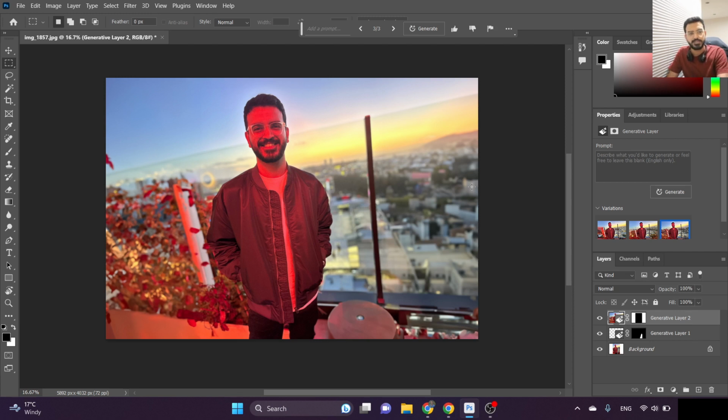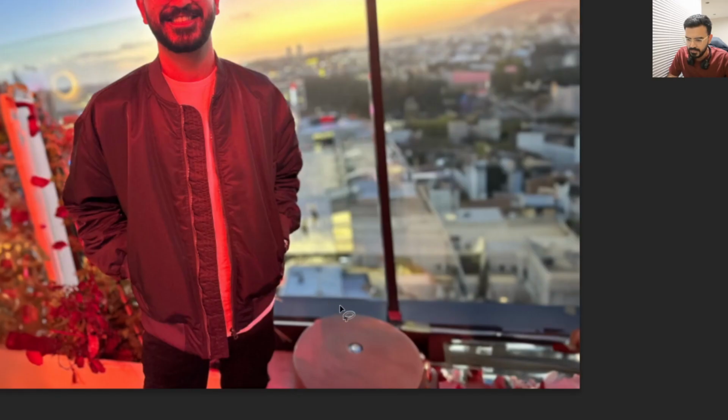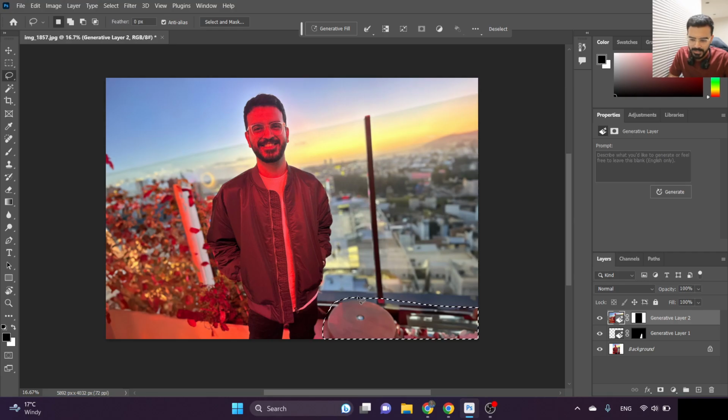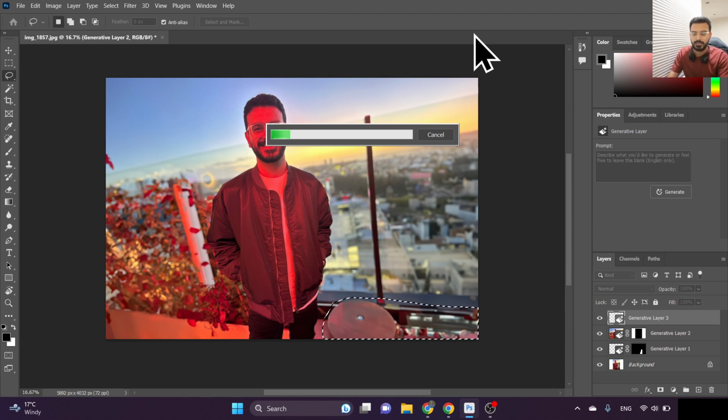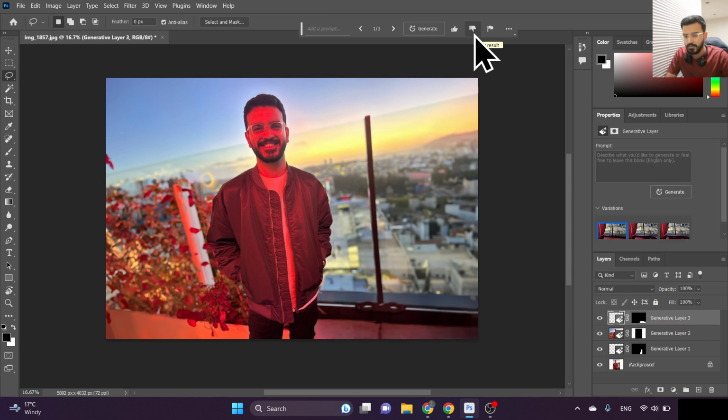And of course, we can keep this image as it is, but we can also try and just fix what's going on the bottom right of this image. And to do that, what we'll do is we'll again use a lasso tool and just select this part of the image, and let's just see what it does. We obviously do not have to keep what it has generated, but it is just interesting to see what it would edit in this image. All right, so it has done the job of generating, and the first variation is to actually remove the contents completely and just replace it with whatever the window pane thing was.